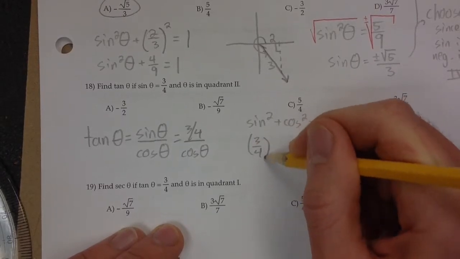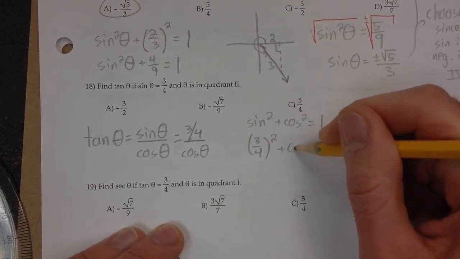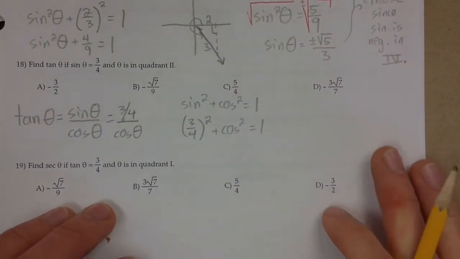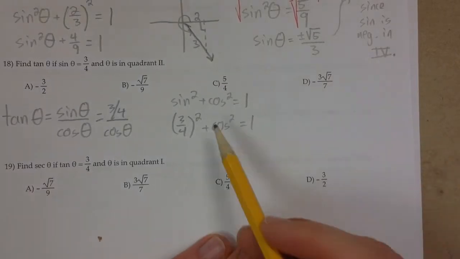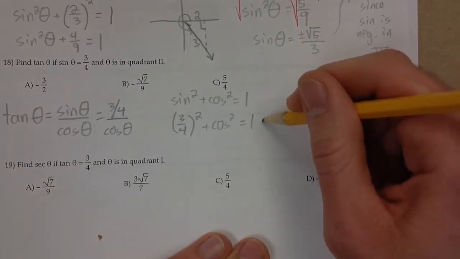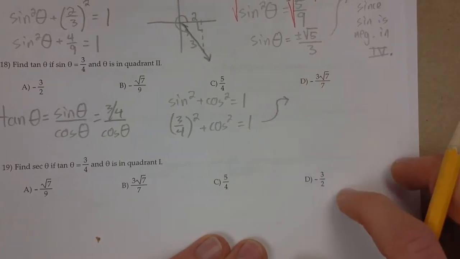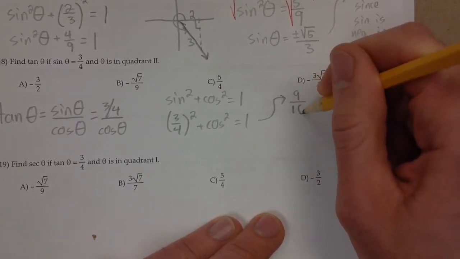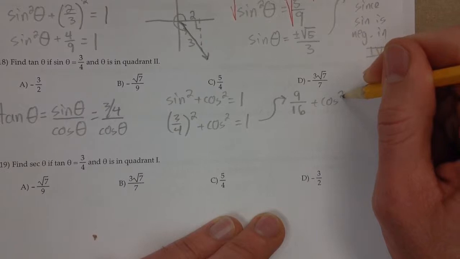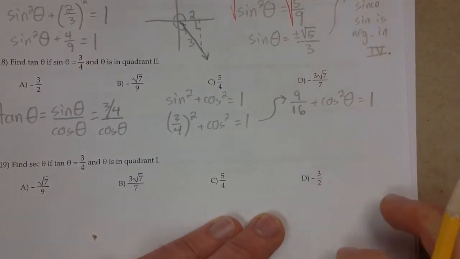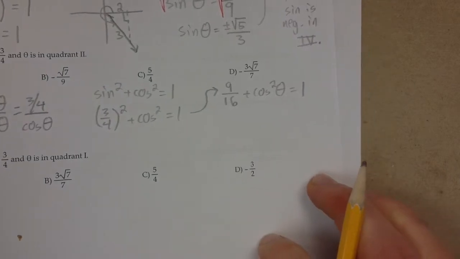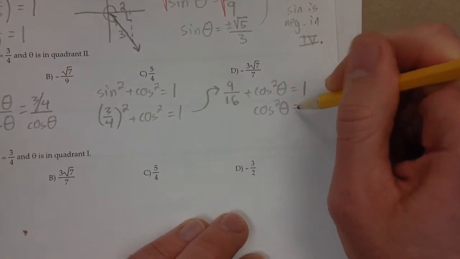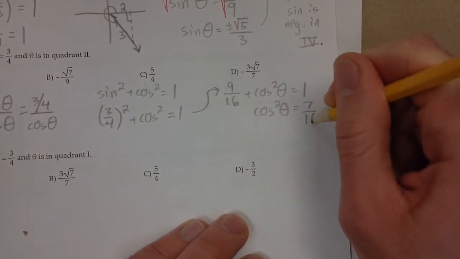So we have 3/4 squared plus cosine squared. Sometimes I drop the theta. It's just assumed. I mean, we as humans abbreviate. We're abbreviating cosine here. So I think sometimes it's appropriate to do things like that. What's the square of 3/4? 9 over 16. How many sixteenths is the number 1? 16. 16 minus 9 is? 7. So cosine squared equals 7 sixteenths.